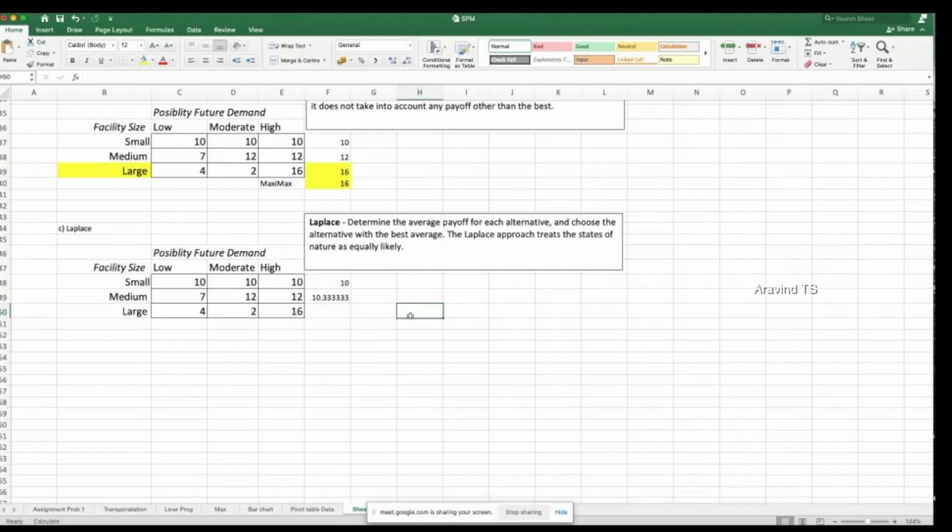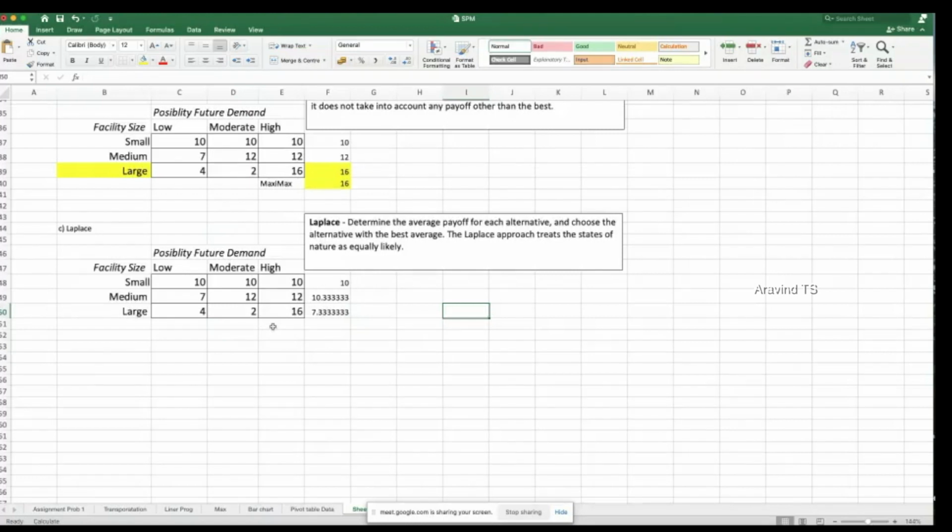Yes, 10.33 is the average. You can check. Next, the average of the third alternative is 7.33333.